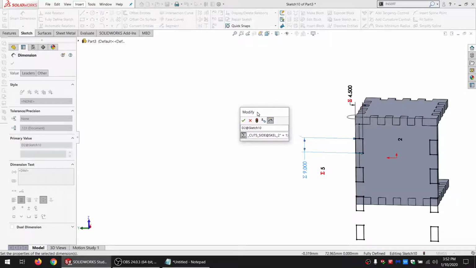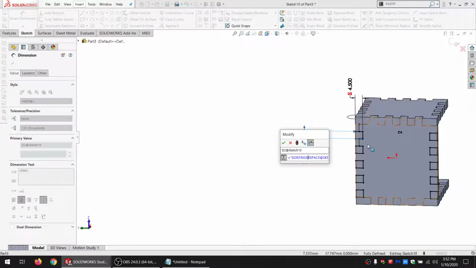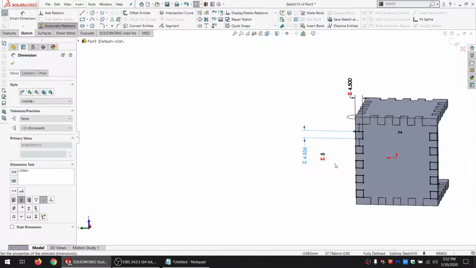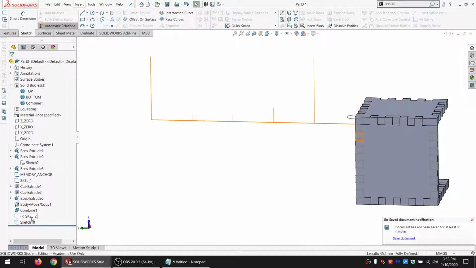It gives us 9. So it is dividing this total space by 9. 1, 2, 3, 4, 5, 6, 7, 8, 9, 10. Okay. And what is this? This is 45.5. We go back.